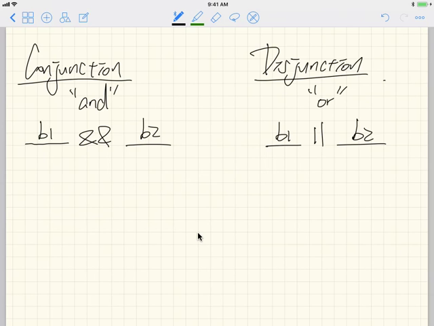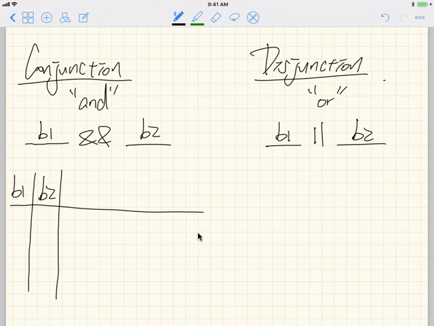So now, to really construct a truth table, how many possibilities do we have to consider? 2, 3, 4, right? Hopefully you got it. So now let's try that. This is how I would do it. B1 and B2 over here, and then we got 4 possibilities there.